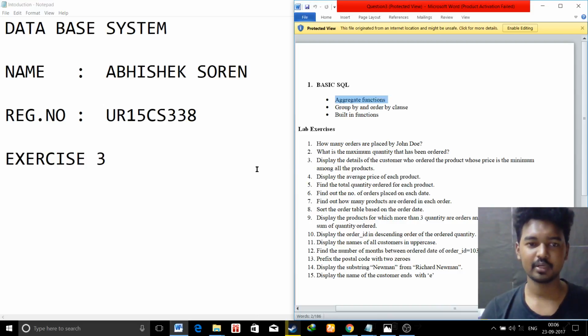I already created the database file on my other system, so I won't be running it in SQL Plus. I'll be explaining all these aggregate functions, group by, order by clauses, and built-in functions through the spool file which I created for this.